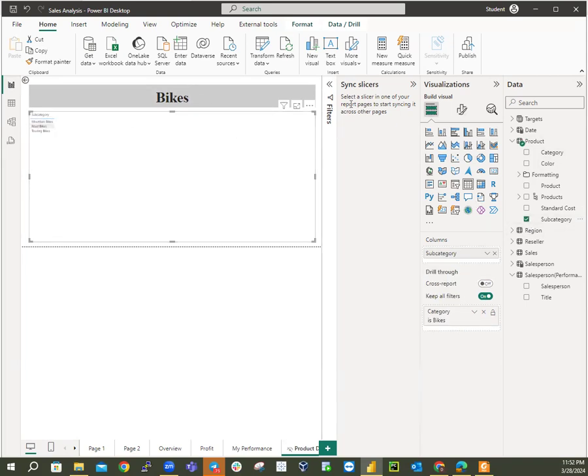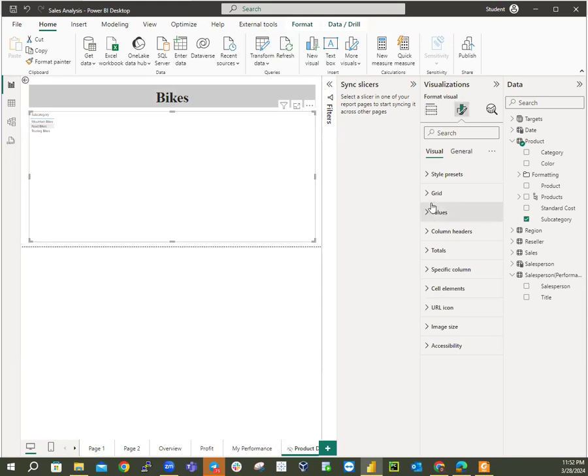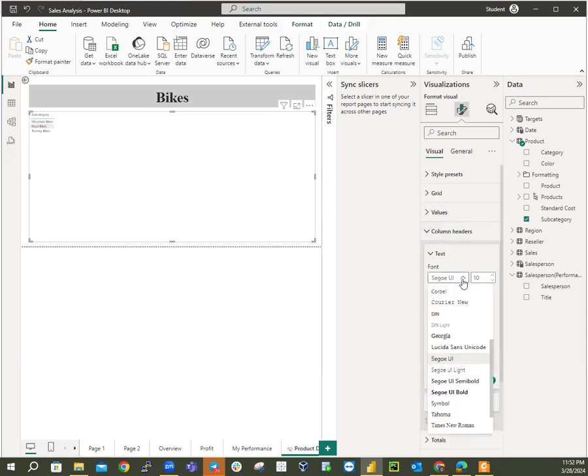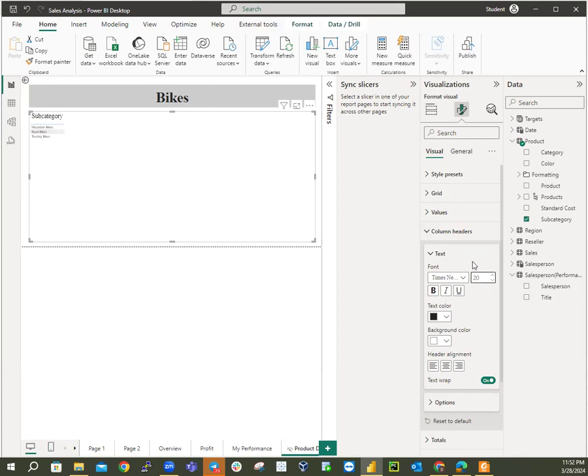So having done that, quickly format before you add other things. Come to your column headers. Make it 20.